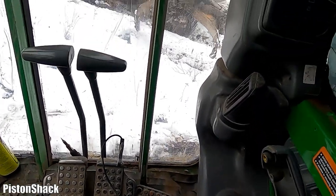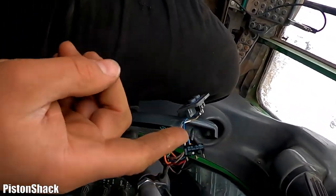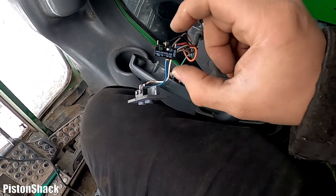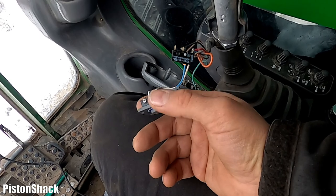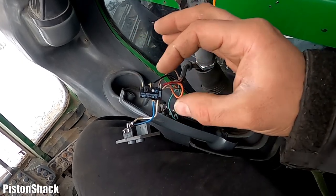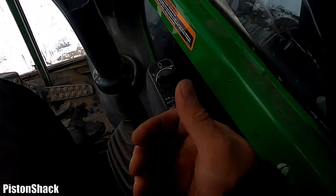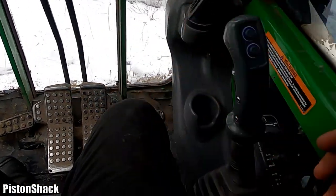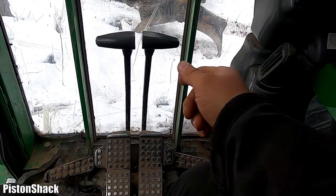Nice and easy repair, not that difficult. Always look for parts that are easy to get and check, and also look for moving components like switches. You can imagine how many times you have to push a switch on and off — that's where wear and tear happens most likely. Worn out, burned contacts at the switch. I hope this video is helpful. If it's helpful, thumbs up. If you have any questions, leave them in the comment section below. Thank you so much for your time watching this video. Take care, bye bye.